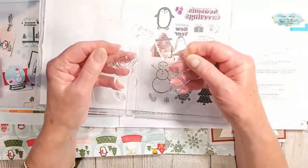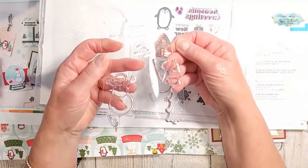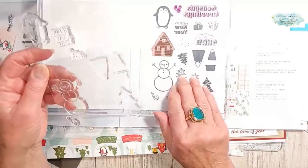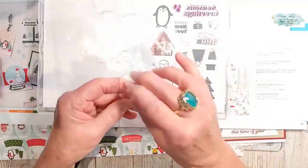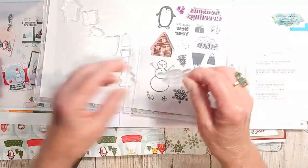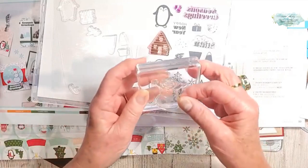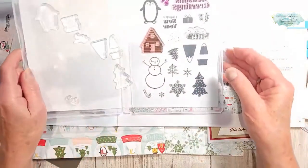So when I get a brand new stamp set, I start out with them on this plastic backing. But over time, as I use them, I put them on here. I just find it's a lot easier than always peeling them off and trying to match them up. So that's what I do for my stamp set. So let's take out this little snowman here and put him on a block.